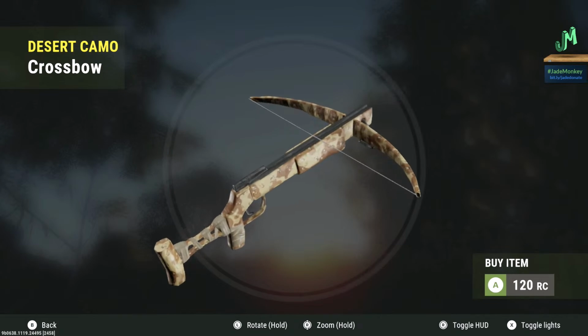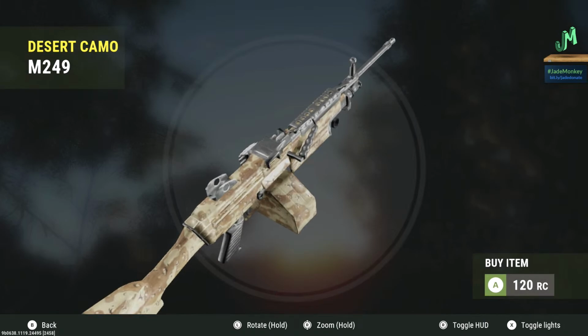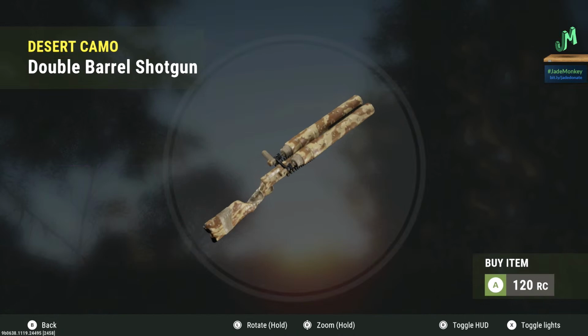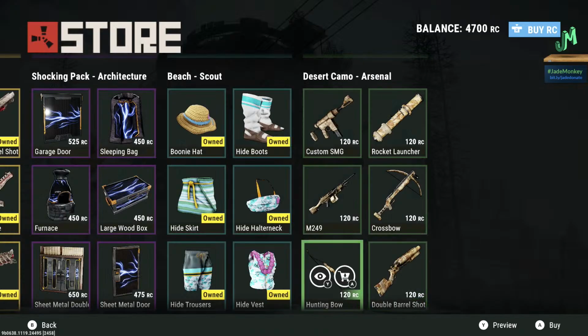We have the Crossbow going for 120. We have the M249 going for 120. Looking good. We have the double barrel going for 120. And then we have the hunting bow.